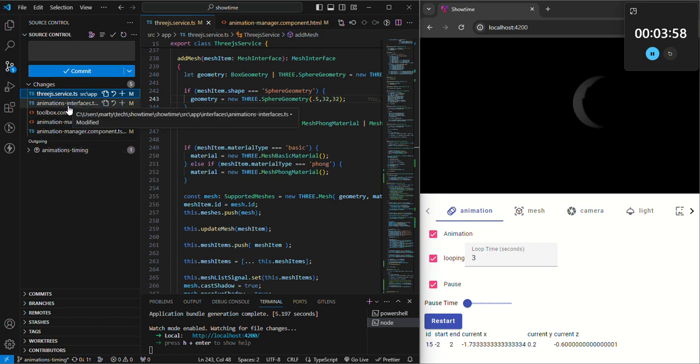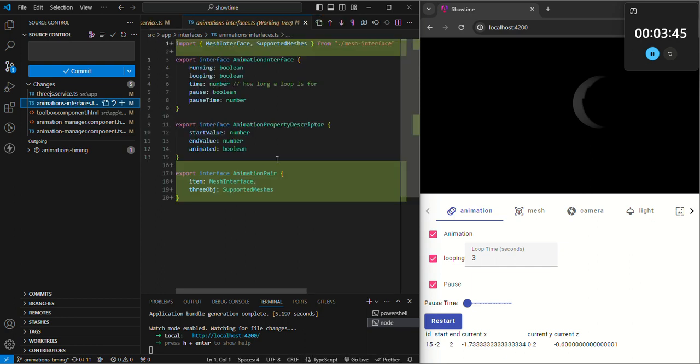So basically, in order to show this, I need access to our items that have the start position and end position, right? So if you go to our animation interfaces, we have these supported interfaces, which is like a 3JS mesh interface, and well, we have our mesh. Okay, so that's coming in from the mesh. That's why I'm a bit confused.